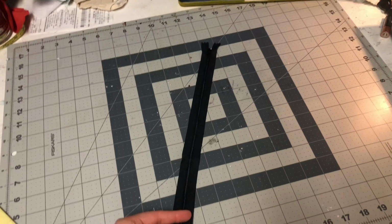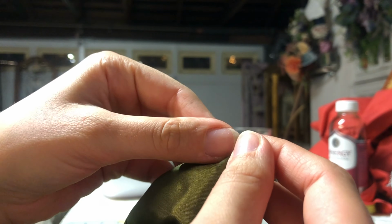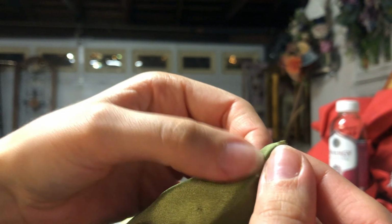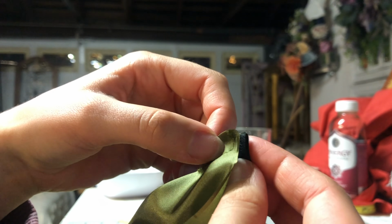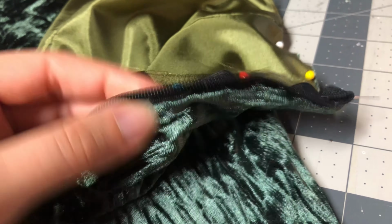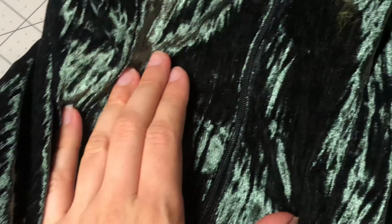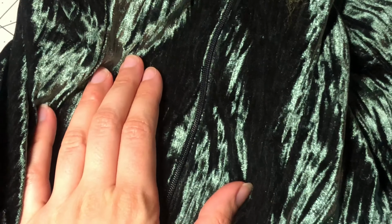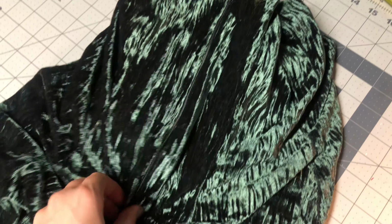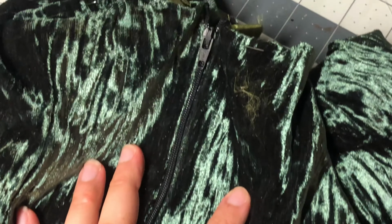Next is my least favorite part, inserting the zipper. Inserting a zipper is already tedious enough without a fly getting in the way, but oh well. I guess these flies must be more excited about zippers than I am. I'm not going to be describing this part because it was hell and took me forever. Anyways, it's late at night and it's dark and I got the zipper done. And now I'm wishing that I had used an invisible zipper, but this is what I had, so maybe I'll take it out in the future and replace it, but ta-da!